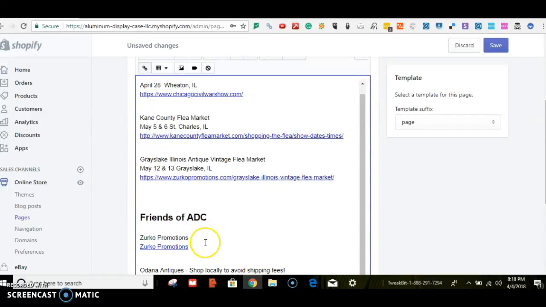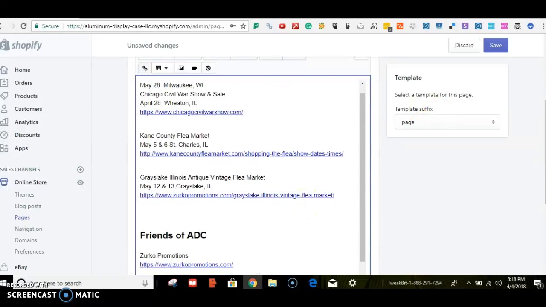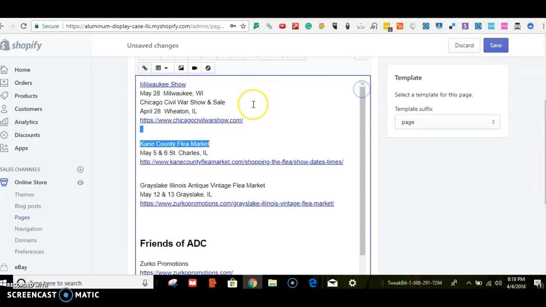Then you don't have to have more than one line, or you could even add in a description of what the places do if you wanted. So I'm going to put that back to how it was, and then you should be all set.